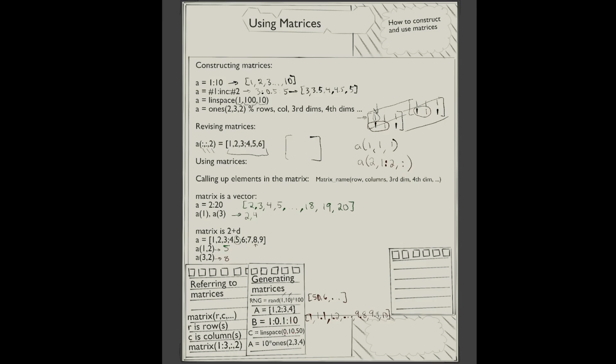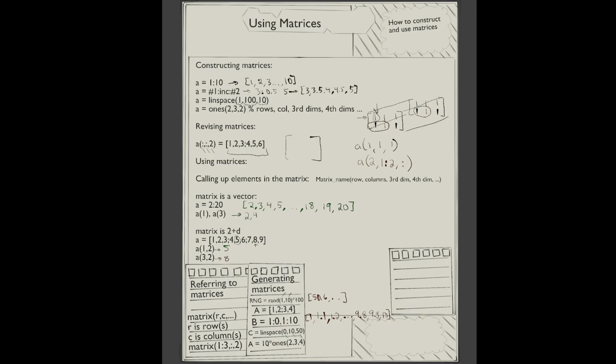Then you have linspace. Linspace will go from the first number 0, the second number 10, with a total number of 50 in between. So it'll automatically figure out, okay, I want 50 with a constant increment. So it just saves me the time of calculating what my increment is going to be, because this is the same as 0 colon something colon 10, but I don't have to calculate what that increment should be to have a total of 50. So with linspace, it'll basically do the same thing as this, but simplify it for me.